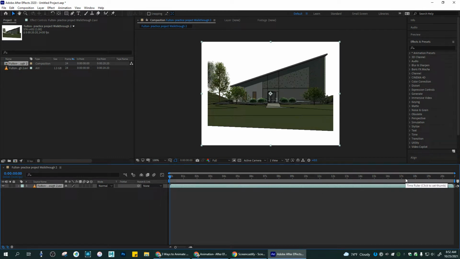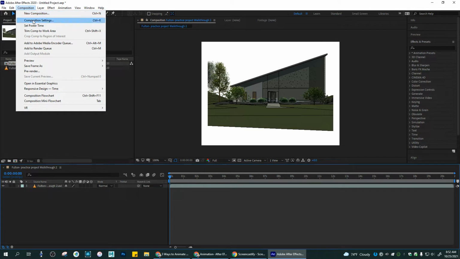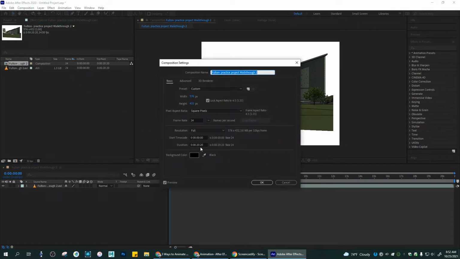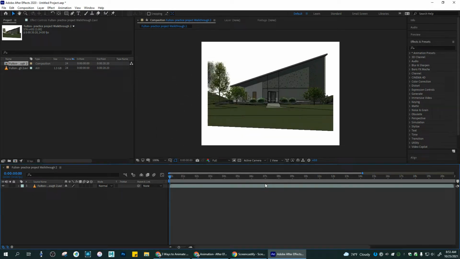So my timeline is set to my movie length, but we can add time to that, so we can squeeze in some title sequence or credits and other effects that you want to put into your video. So I'm going to do that first. I'm going to have this selected here and go to composition settings. I can see right here the duration of this whole thing is set to 20 seconds. So I'm just going to add some time and say, hey, it's going to be 30 seconds now. That should be plenty of time for intro and credits, I guess. I'm just going to click OK on that.